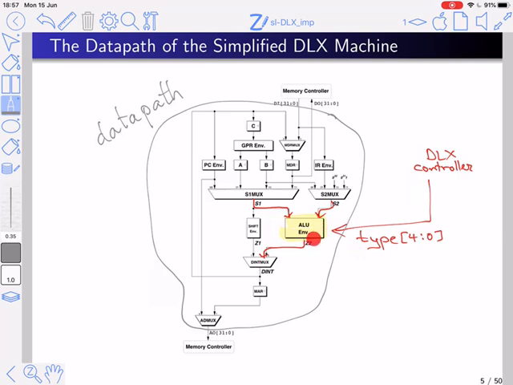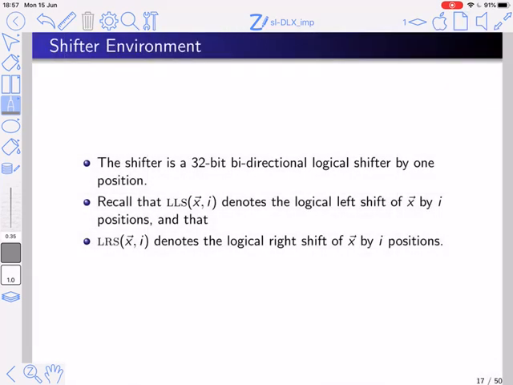The ALU environment has an output. The output is connected to the Z2 bus, which feeds this mux. In addition, the ALU environment is fed by the DLX controller, which sends it the 5 bits that encode the function that it needs to evaluate. Okay, so we understand everything that we need regarding the ALU environment.